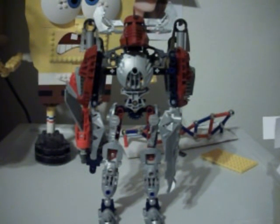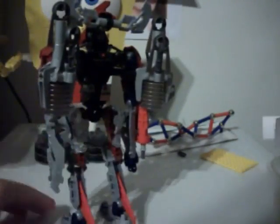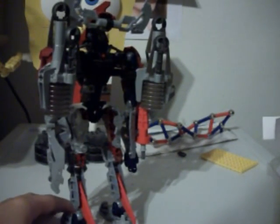Alright, so those are the instructions, and they're actually not the best instructions, because some things were a little confusing. Like, for instance, these little pieces right here, these pieces that connect the ghost blasters, it's kind of hard to see which way they were flipped. So yeah, it was kind of hard to see that.